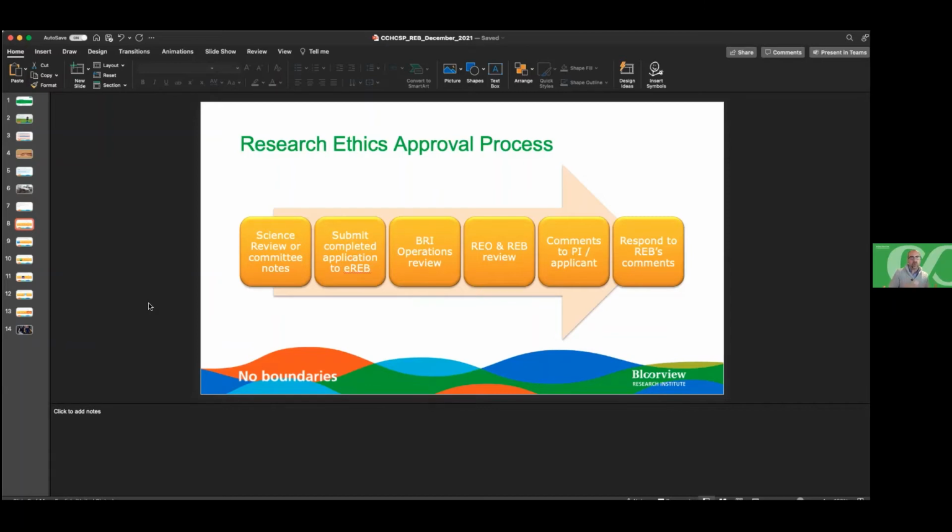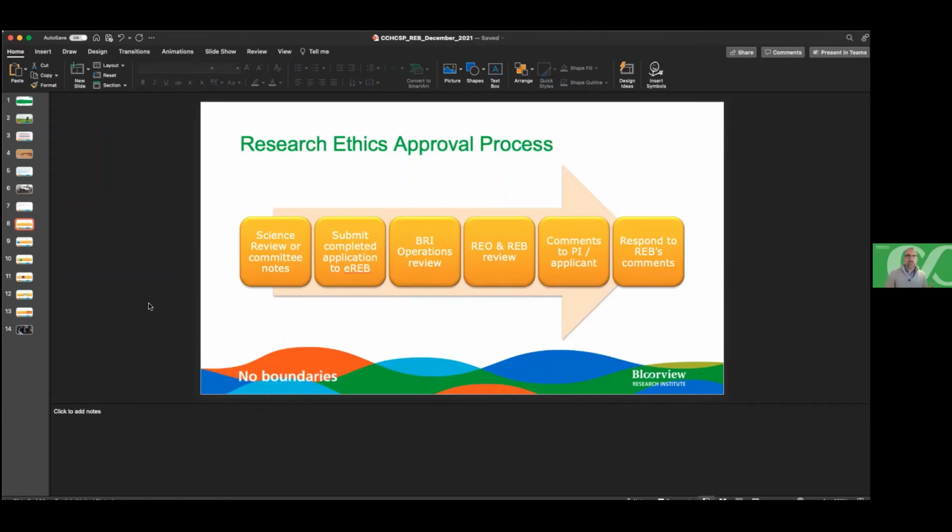I think most institutions are going to have an equivalent to what we have, which is a science review form that we can give you that walks the scientific reviewer through, letting us know who they are, what their rank is, what their expertise is, and then asking a number of standard questions about the scientific protocol that judge the merit and value of the research question being asked, as well as the strengths and limitations of the methodology proposed to address that question. As well as some insight into the budget and whether or not the budget is sufficient to see the research through to fruition and potential publication if the results are fruitful.